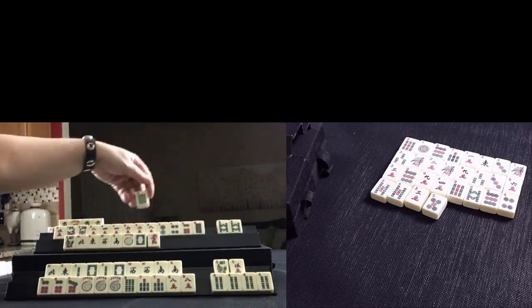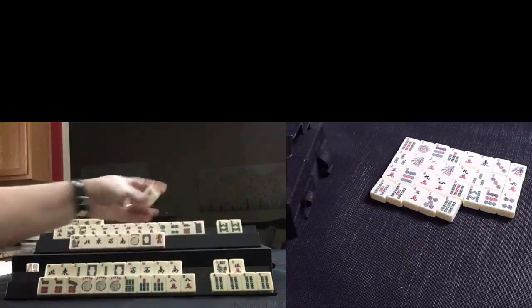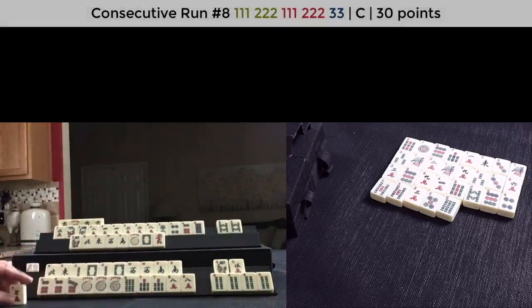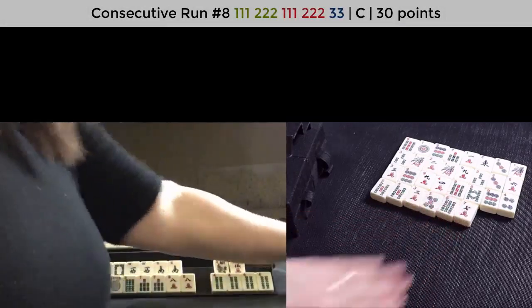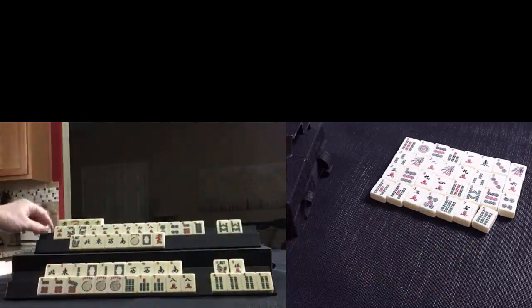2, 4, 6, 8, 2, 8, 4, 6. Let's discard 6 bam. This is concealed. 7 crack. We're pretty committed here, I think. Even though it's concealed, I don't think with these other tiles this is going to be helpful. 7 crack. 6 bam. We're going to need these jokers for that.